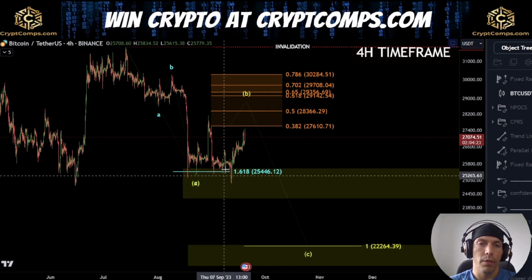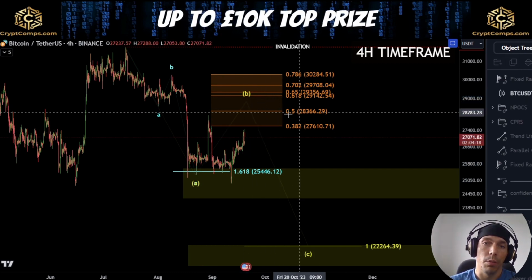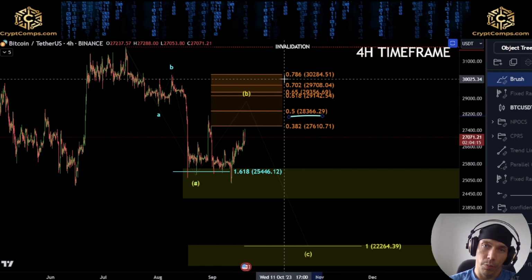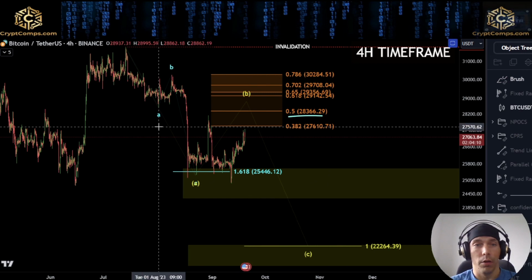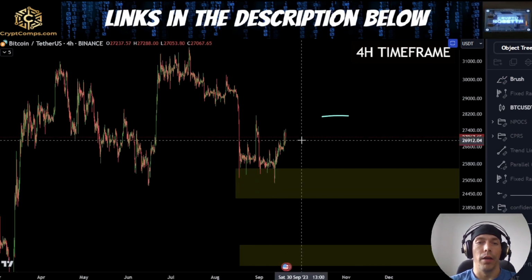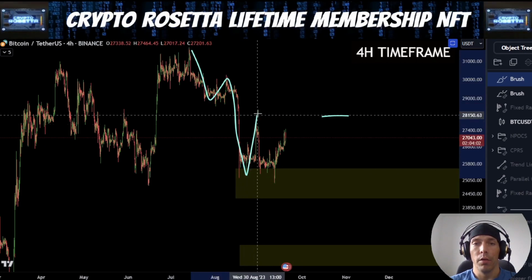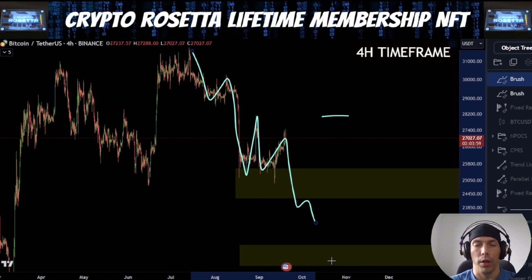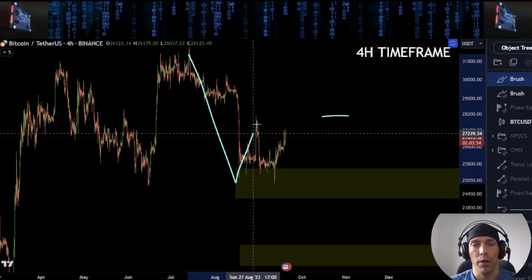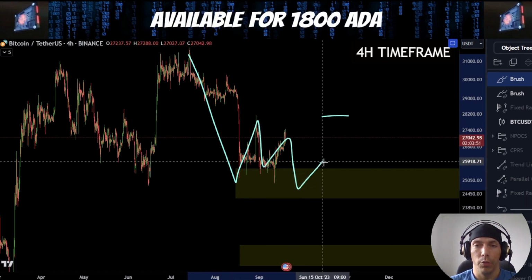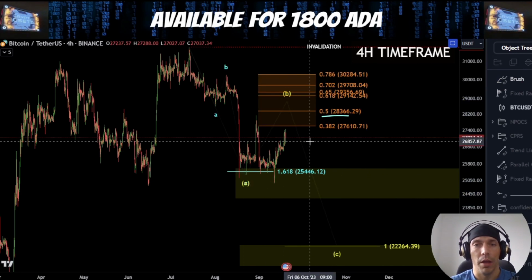Alternatively here, what we could still have is that this move could potentially be within this B wave, in which case we could still be looking to see a move up between this 50% typically to the 786 region before looking for that continuation to the downside. Now it is also possible within our higher idea that this is a flat correction, that we could be looking at this as 1, 2, 3, 4, and then we're still looking for an additional leg to the downside here in a fifth wave. It is also possible that we could have this as our wave 1, 2, and we're looking for a diagonal pattern, looking to form a contracting wedge shape pattern to the downside. So those are the main ideas that we're looking for.